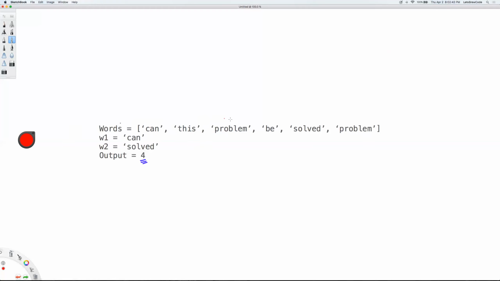So the target number one is "problem", which occurs in two places. And the target number two is "solved", which occurs here. So once again, this one can be, let's say, word one, and this one can be word two. I can write one loop to look for word one. As soon as I find word one, I can look for all the possible combinations wherever I can find the solved. So I will find it here, and I can report the distance as two.